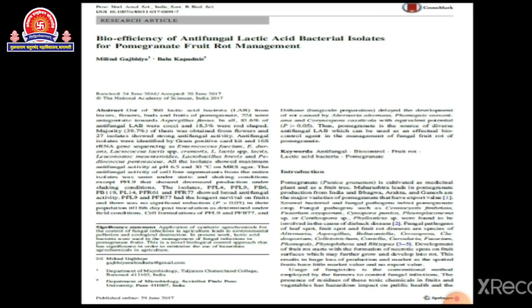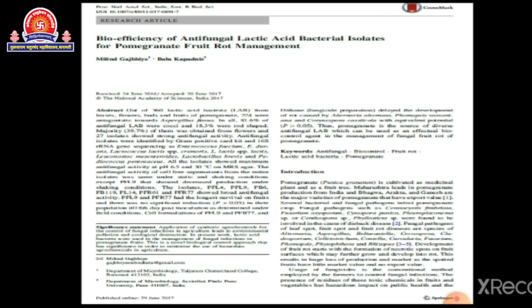There are two authors, myself and my guide. You can see that in the first section there is an abstract of approximately 250 words. You can see there are numerical figures, 224, 360, 81.6. This is called numerical data, and it is very significant that you mention the numerical data. Then you can see the names of the organisms. This is about the findings, and you can see several values there.